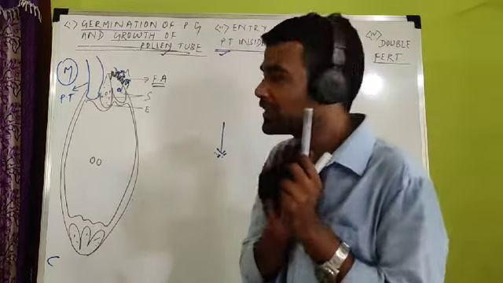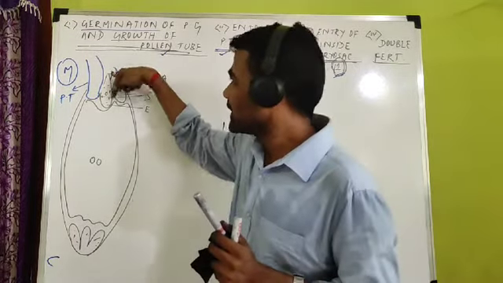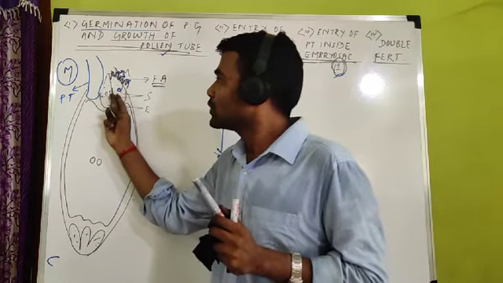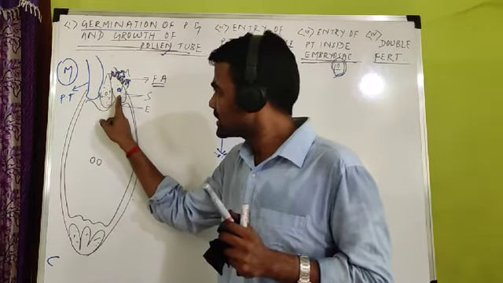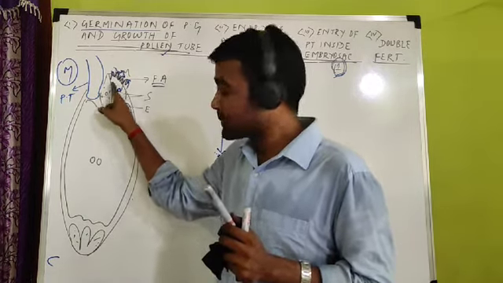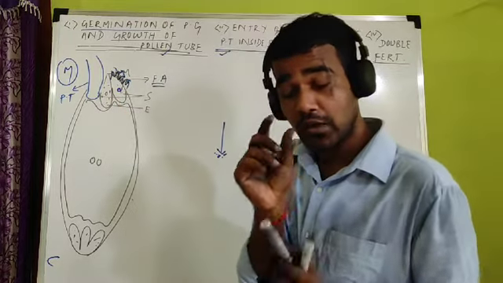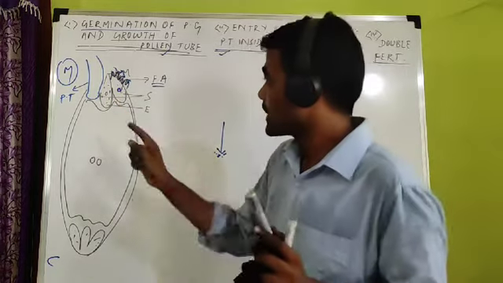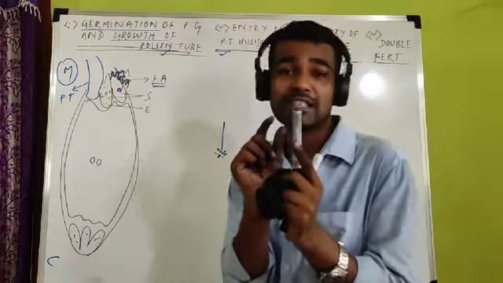Or if that is not possible, it can enter through the gap between two cells, the gap between the synergid and the egg cell. Here a gap is present. These are very microscopic, we are looking under a microscope, so that's why the space is not visible. What space is available here?